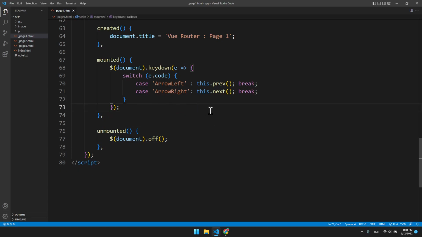So remember that if we can handle the event by using Vue, we use Vue. But if we really have no choice, for instance, we want to attach it to the document object, then we can make use of jQuery. But remember that we register the event in the mounted function, and remember to unregister it in the unmounted function, so that the event will not be doubled up and accumulated. So we have done the job, settled the lesson.